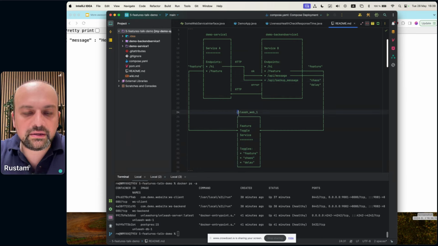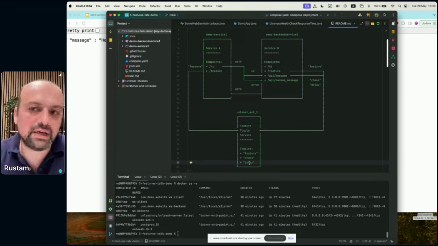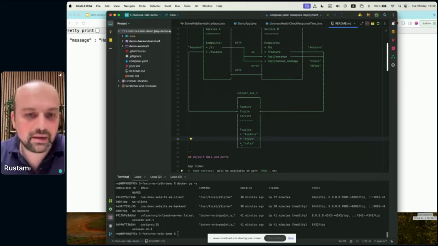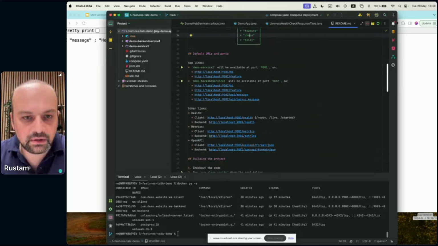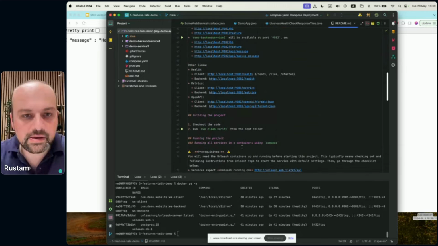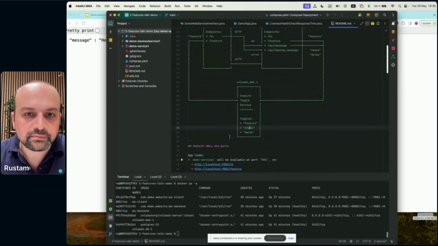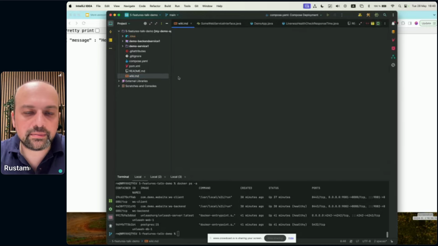Okay. We have another service, which is the feature toggling service, and we have certain toggles here: feature, chaos, and delay. Delay we'll use a little bit later for the liveness probes and stuff like that, maybe if we have time. But chaos and feature are the ones that are kind of interesting. Let's see. So what we can do is we'll go to the Unleash service, which is, let me see, it's here.